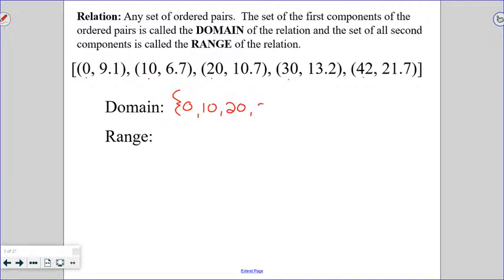When you are doing this, I tend to do them in numeric order. However, it does not matter at all. Just get them all in there, okay? And then our range of a relation is the second entry in each of those ordered pairs, or the y value, or the output, all of those different ways that they are described. I'm just going to list them in the order they are up there.